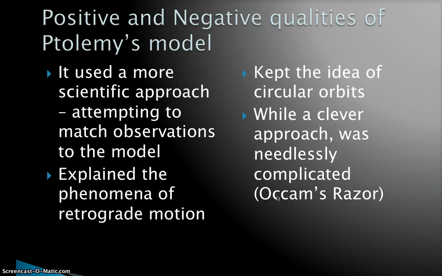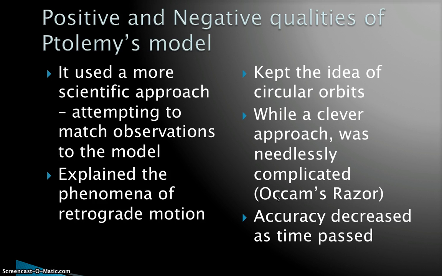And the other thing is that it was really complicated. In science, we use this idea of Occam's razor, which you may or may not remember talking about in Civ class, because sometimes you do talk about it. The idea of Occam's razor is if there are two explanations for some phenomena, the likelihood is that the simpler explanation is the one that is actually true. And so Ptolemy's model was sort of not really a good model because it was very complicated. So according to Occam's razor, this was probably not the right solution.